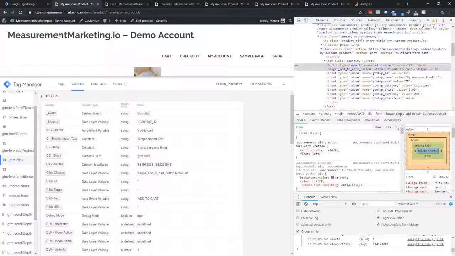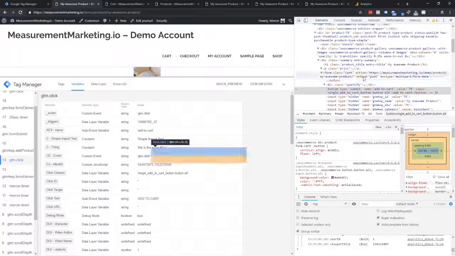So auto event variables, you won't use all the time, but when you will, it will be to pull out an attribute that is not otherwise being tracked. In this case, value is the attribute here. Name is the attribute here. Type, technically, is also an attribute you could pull if you wanted. But again, class and ID, all the typical ones are already in there. And you could very well do what you need to do with what you already have.